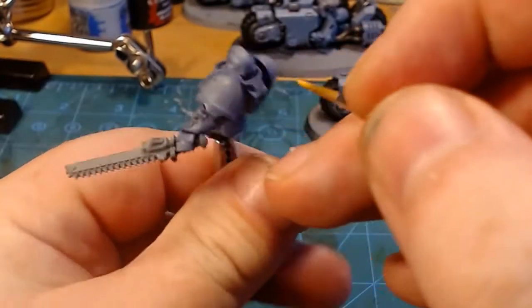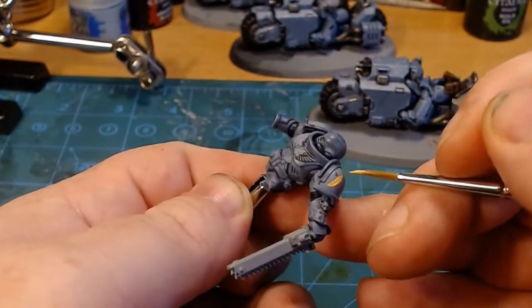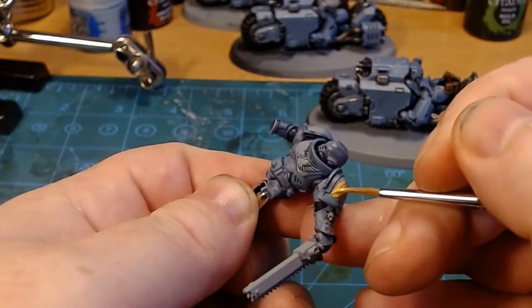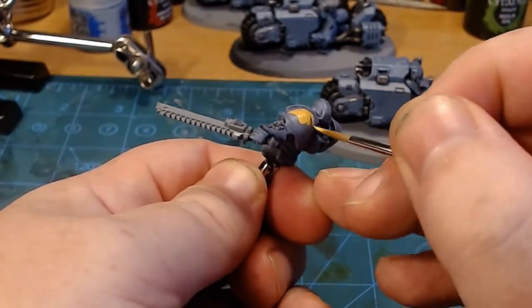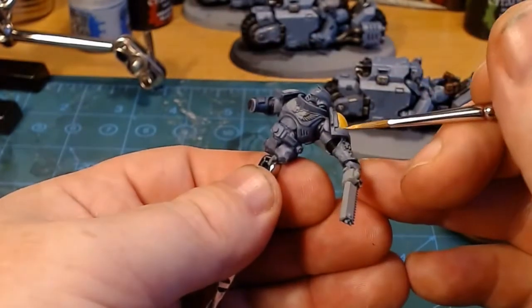So with the bikes complete, it was time to move on to the riders themselves. I started off by giving them the same armour treatment that I'd used on the bikes, which was Fenris Fang followed by a Nuln Oil wash followed by a Rust Grey layer. With all the armour painted up, it was time to start on the shoulder pads.